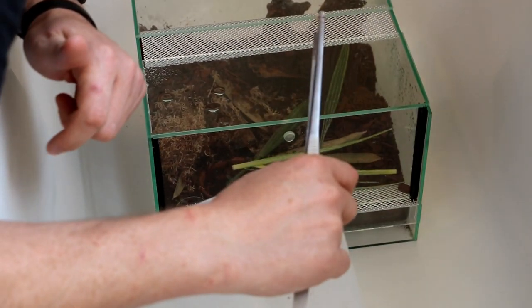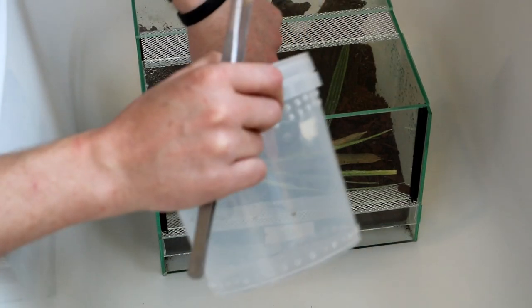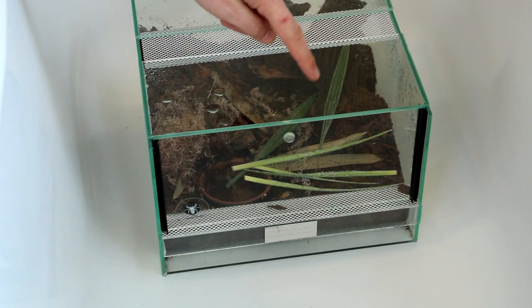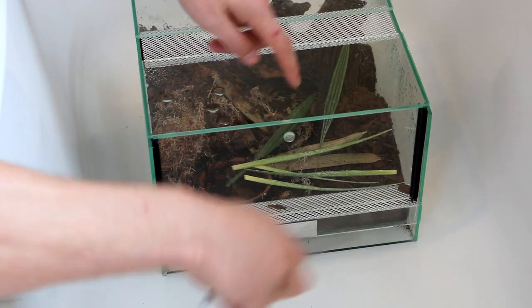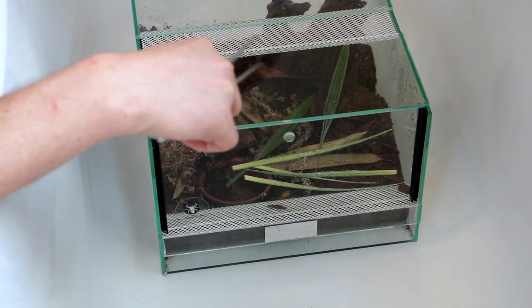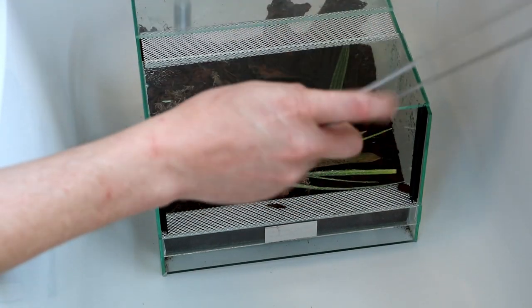Okay, so we're going to do this in my bathroom. There's some stuff that I can see already in there. It's my giant catch cup. So here we've got some remnants of a cockroach. There's a few flies in there. Well, let's get these out first.